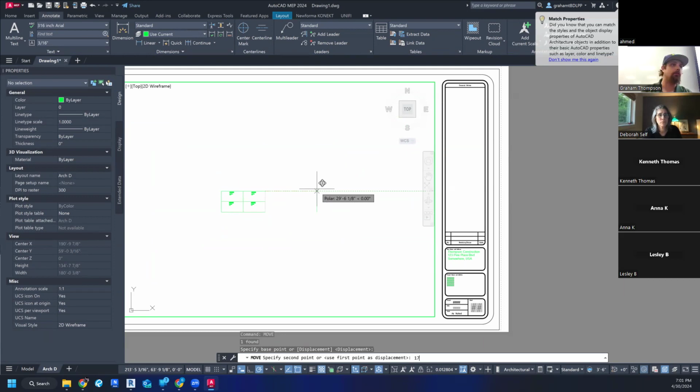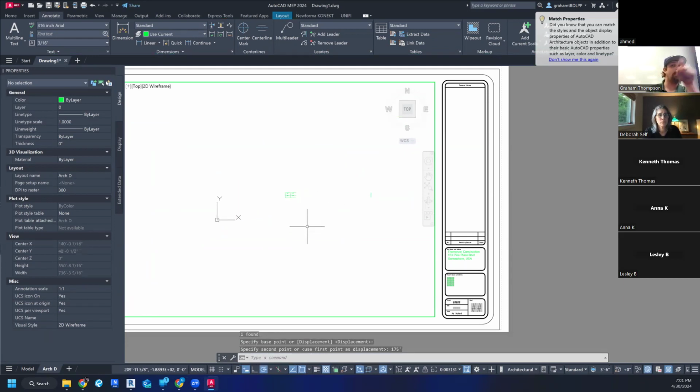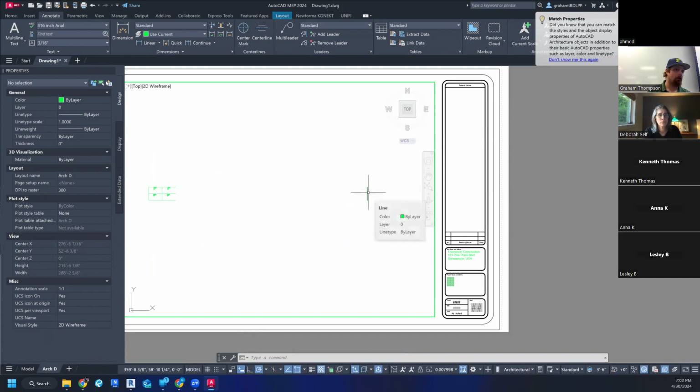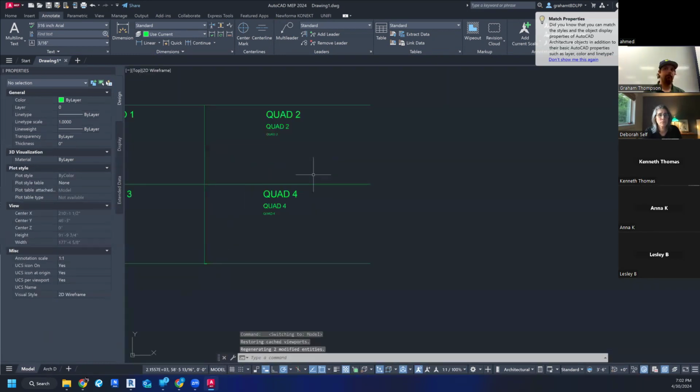So everything we do here translates to the first tab on model as we're in the model space? Yes. If you're inside the model space, yes. Okay. So I just moved that 170 feet, 5 feet over. Okay. So if I click back into my model space, that line is now 175 feet.